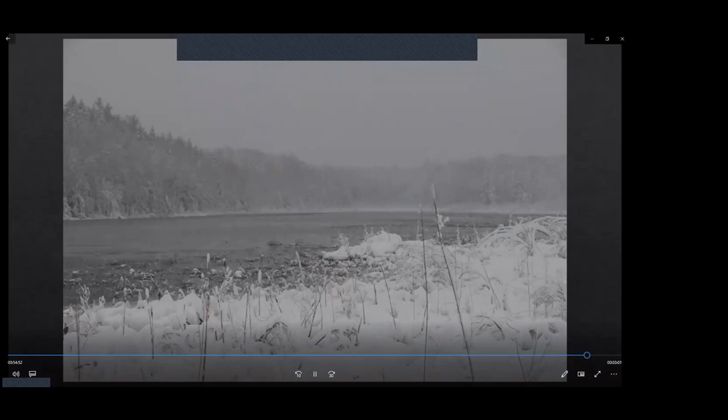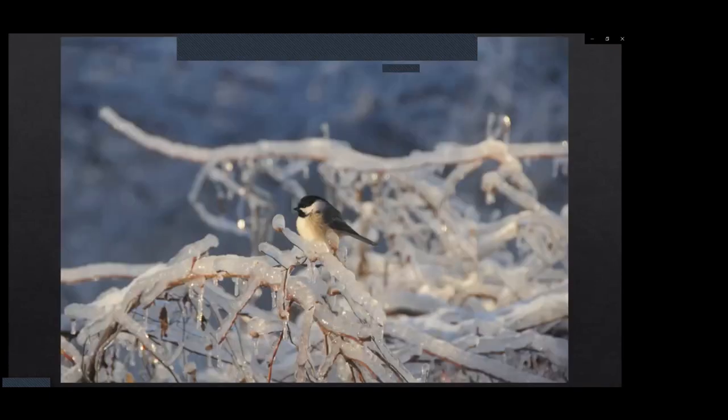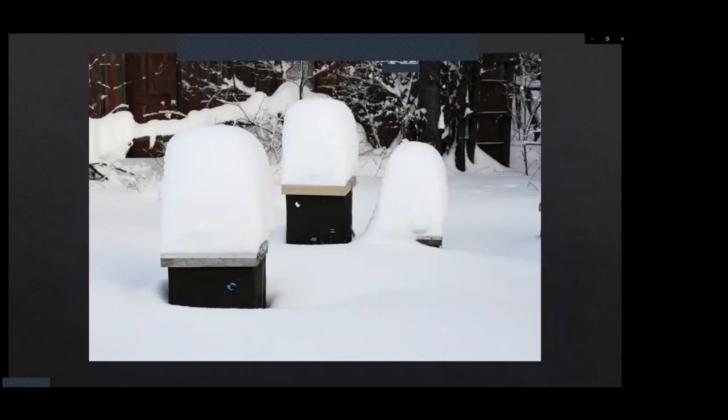So here we go again. Now we're back into winter. Everything is freezing up. Here's our first snow of the year. The pond isn't even frozen yet. And the birds, these are our winter birds, chickadee, little chickadees, like your little tits. And when we really get some snow, and the snow starts to pile up, now we're working back in the shop again.